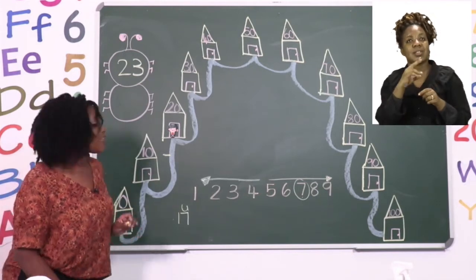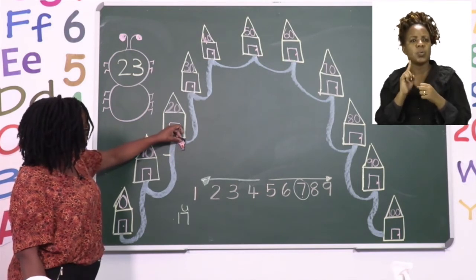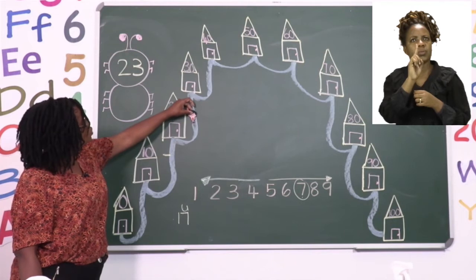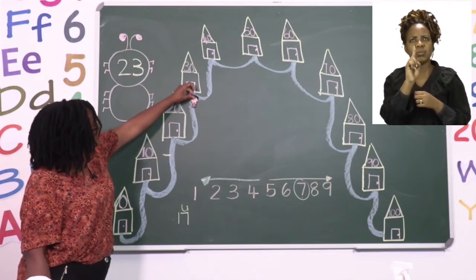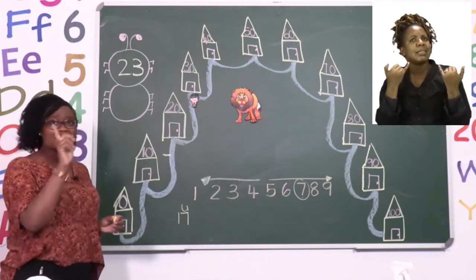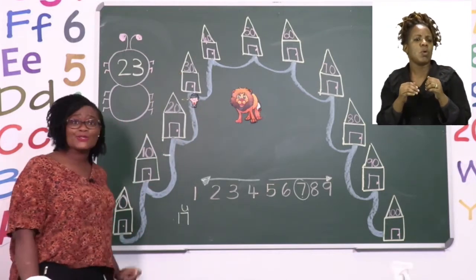When Petrus sees that the lion is gone, he now walks again. This time he is walking on the lane, he's continuing, he is moving, he's on brick number 21, brick 22, 23, 24, 25, 26, 27, 28, 29, and then he sees him again. The hungry lion is waiting for Petrus. What should he do? Which house should he run to? Here is brick 29 where he's standing. Should he run to house 30 or run back to house 20?